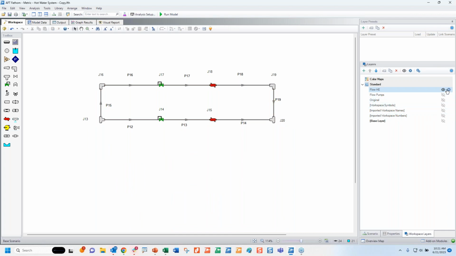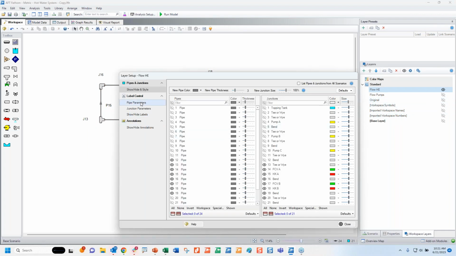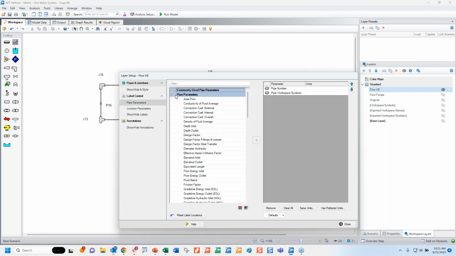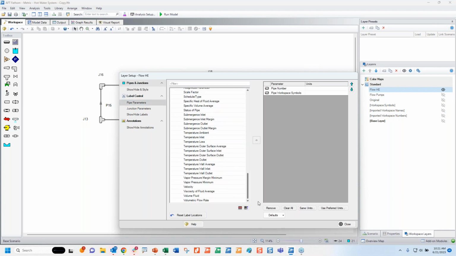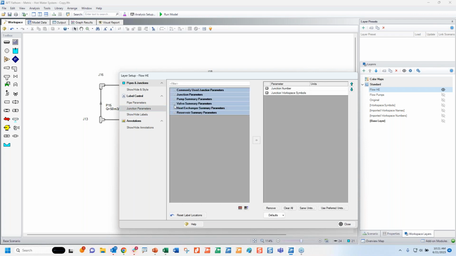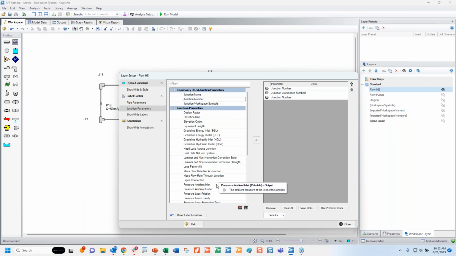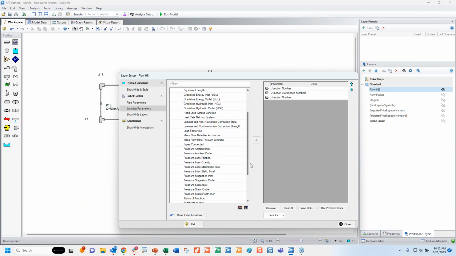So now I want to add the information. I select pipe parameters and I say I want to show the volumetric flow rate. In the junction names, I want to show the junction names. And also I want to show in the heat exchanger, let me see what else I want to show.